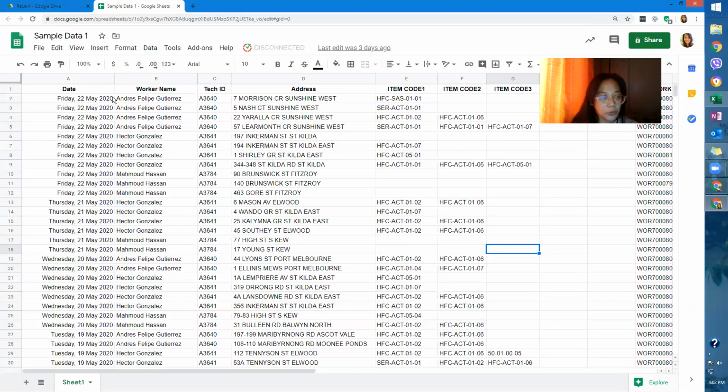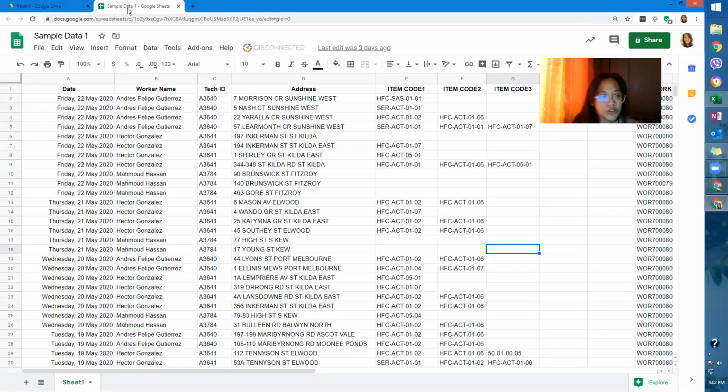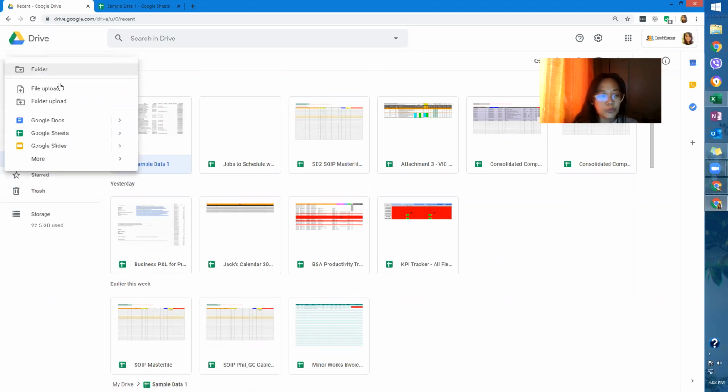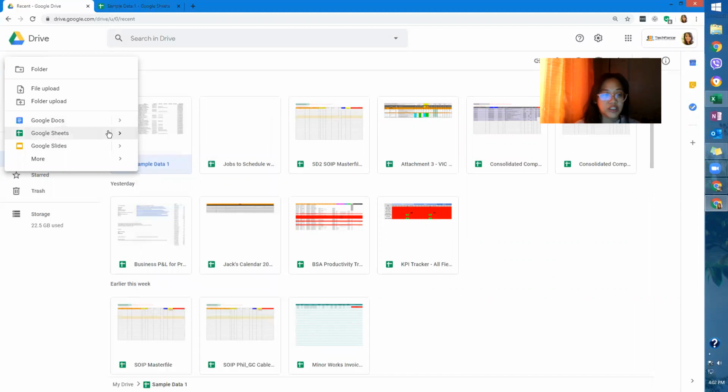So, okay, we'll start with creating a Google Sheet. But I have discussed this already in Google Sheet 1. So it's very simple. If you have a Gmail, you'll definitely have a Google Drive. All you need to do is click on New, and you'll be given these options. Imagine lahat yan more or less kapareho ng kung ano yung nagagawa nyo sa MS Office. So Google Docs is like MS Word, Google Sheet is like Excel, Google Slides is like PowerPoint.